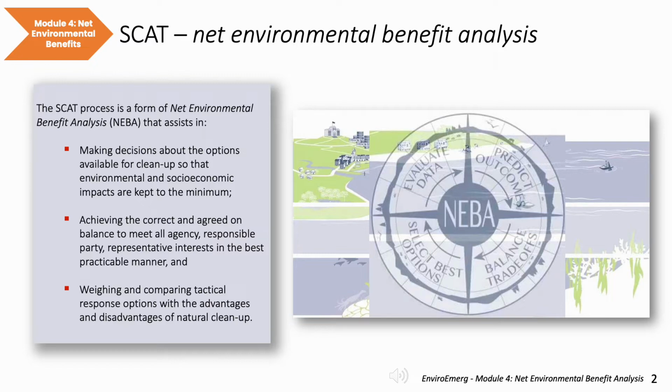From an ecological perspective, achieving a net environmental benefit is to minimize the severity of environmental damage, both from the oil as well as from operations, as well as to enhance the recovery of a damaged ecosystem. That is, to promote natural recovery, also referred to as natural attenuation, where there's no human intervention. Later in this module, we'll see how response costs come into play, but let's explore net environmental benefit analysis further.